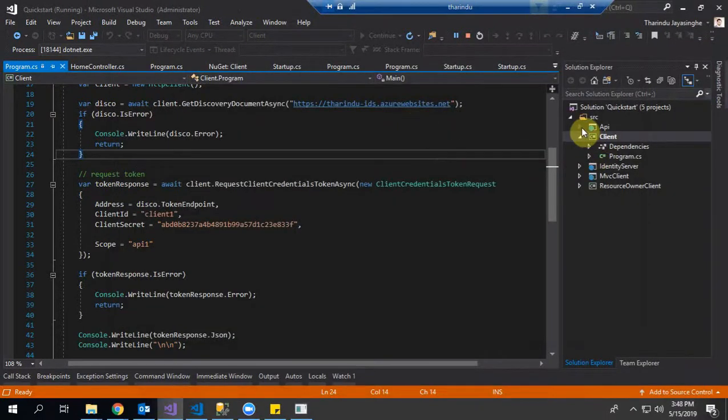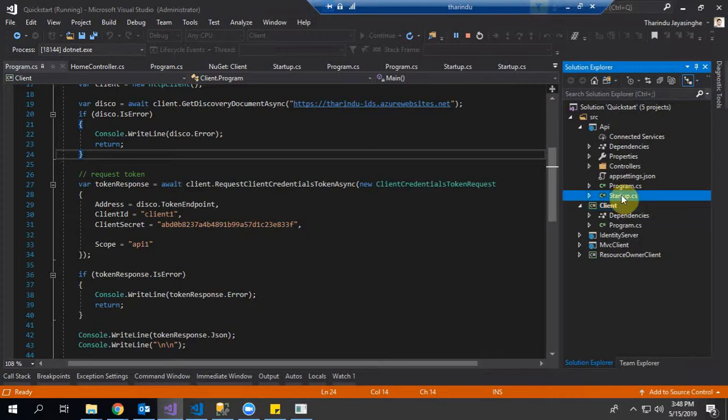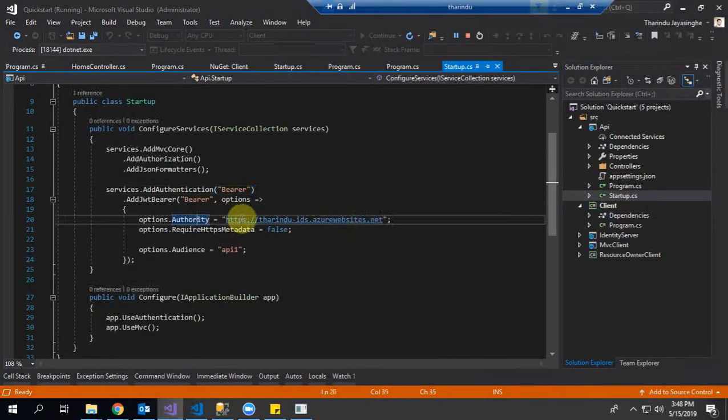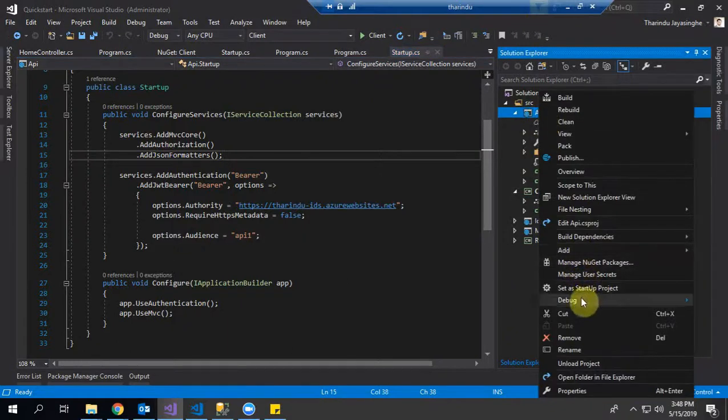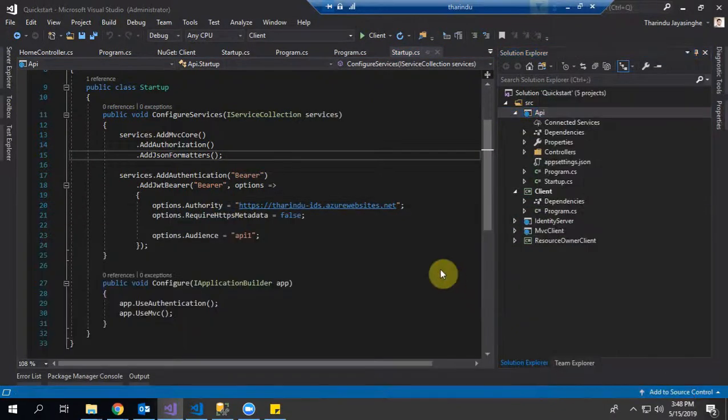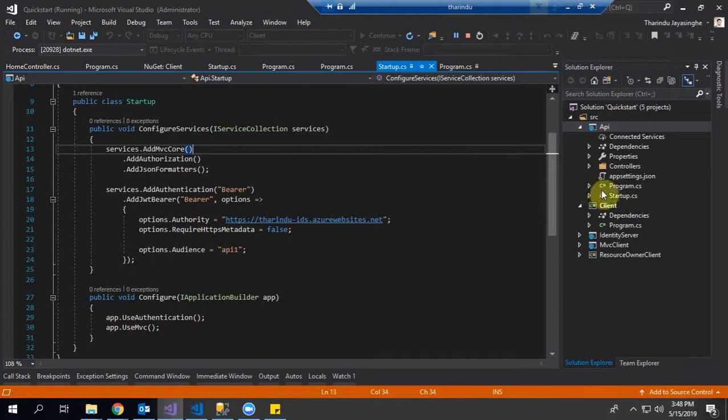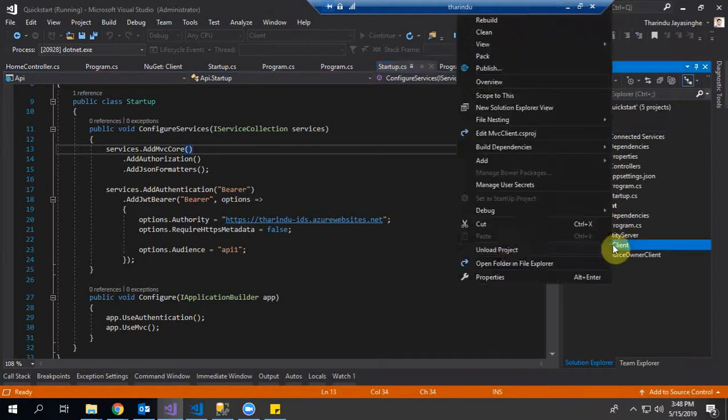In the API, all I did was change the authority URL to this and keep the audience as it is. So this one is the NDC client.